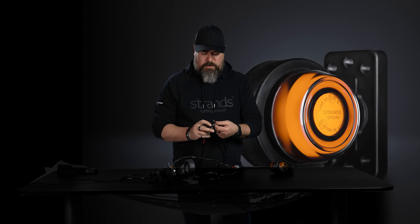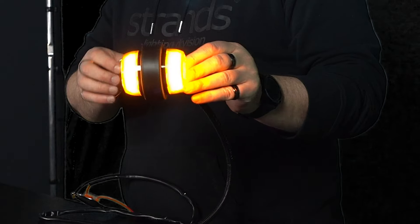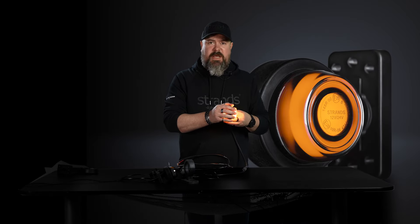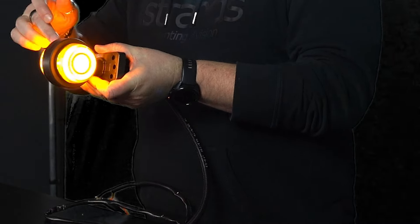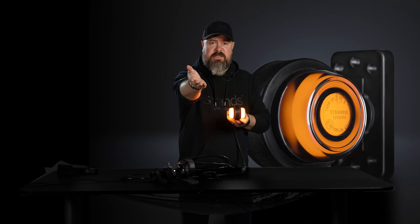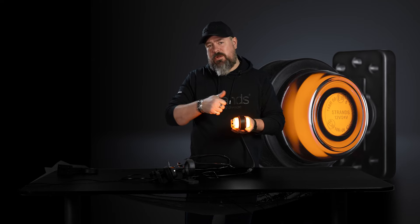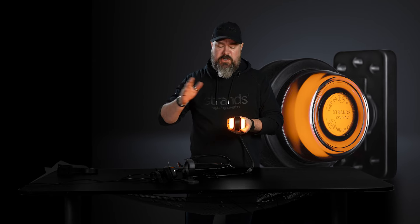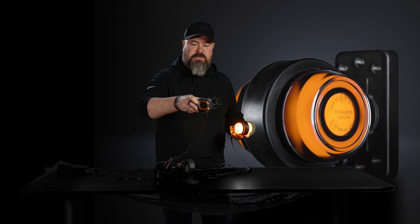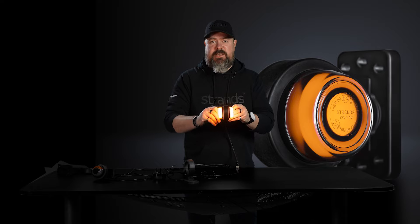The new cool thing about this one is you will be approved as you would be back in the days when you had halogen bulbs. Back in the days you had halogen going this way but they were standing out, so also shining sideways. LED are mostly on a flat PCB board, only shining one way — so you were no longer approved for the side. You had to change to something that was going sideways. But today this is approved like this.